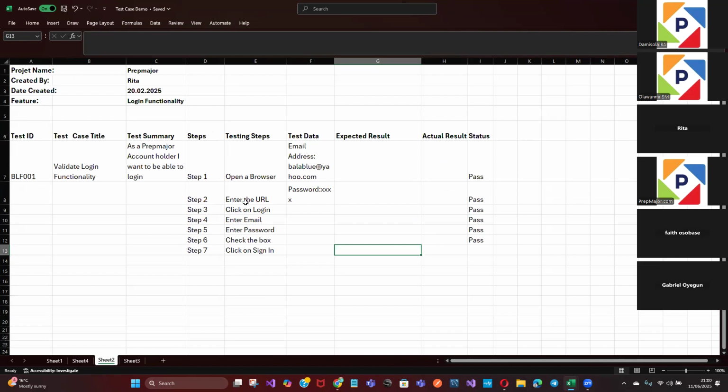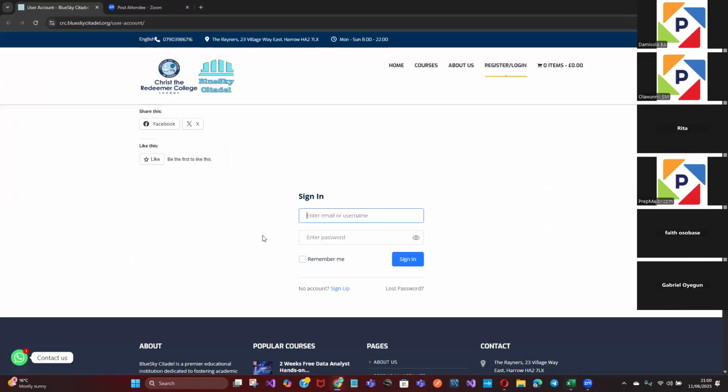So here you say enter the URL, you open the browser, which is this. This is the browser. It's called Christ the Redeemer College, BlueSky Citadel.